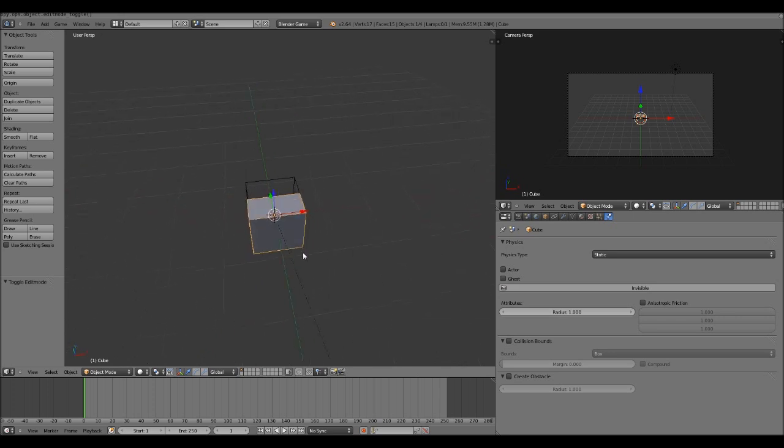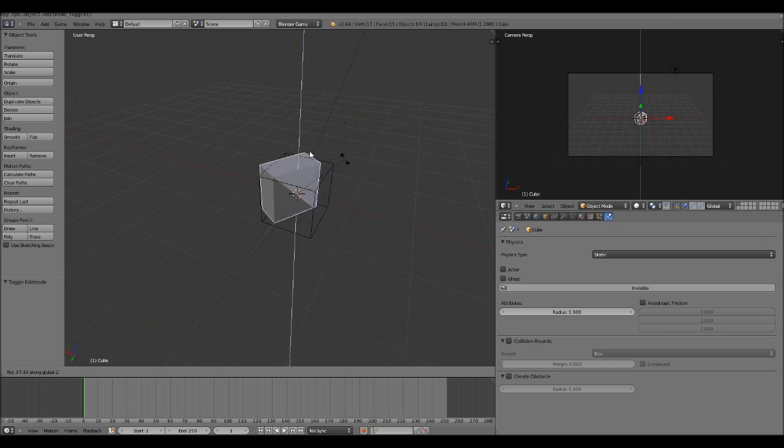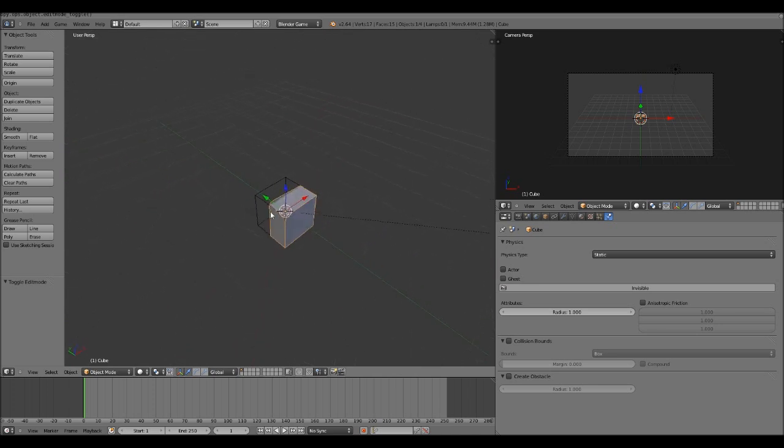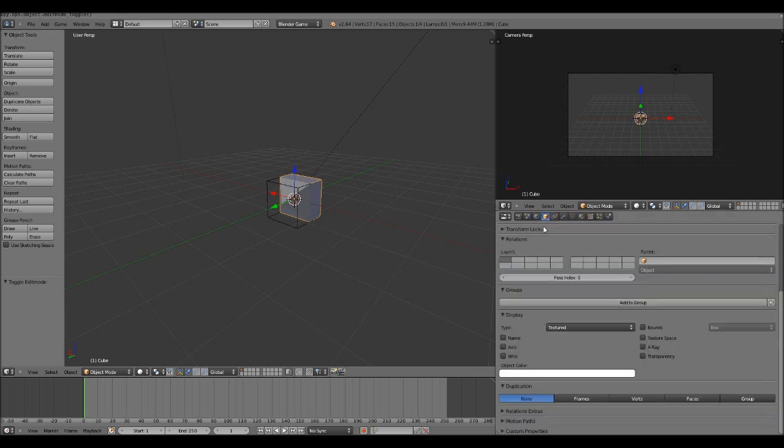If it's a cube, obviously it's going to be hard to distinguish. So what's going to happen is this object is going to move on the axes. This object is going to rotate to show us where we're moving, or the direction that we're pointing at. And we're going to give it a material and a color. We have to name it first, of course.